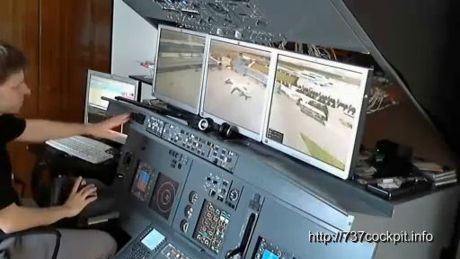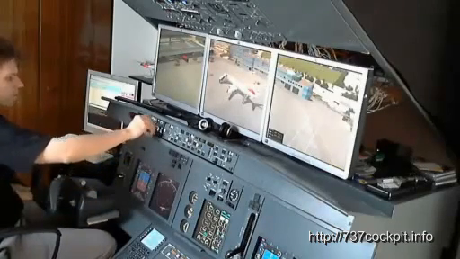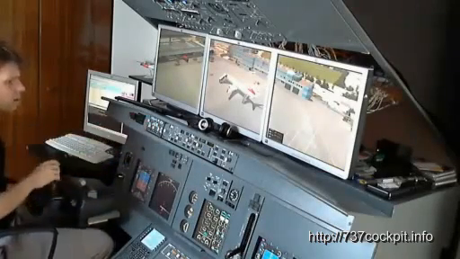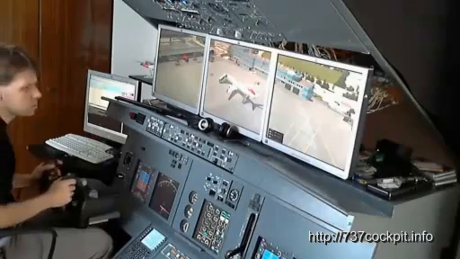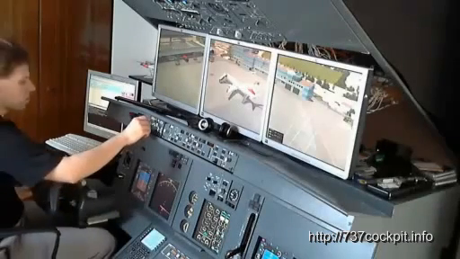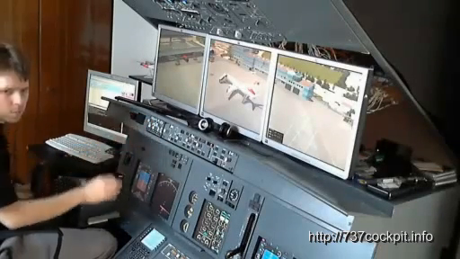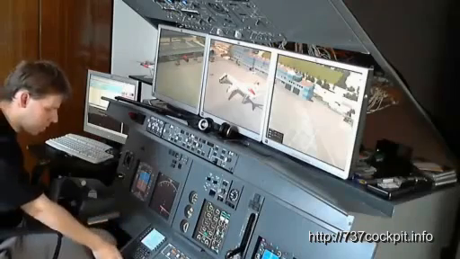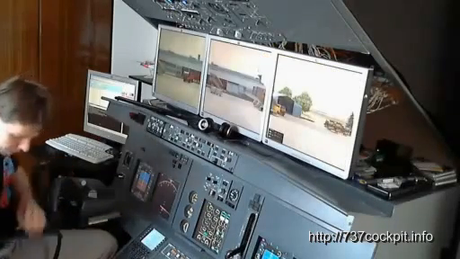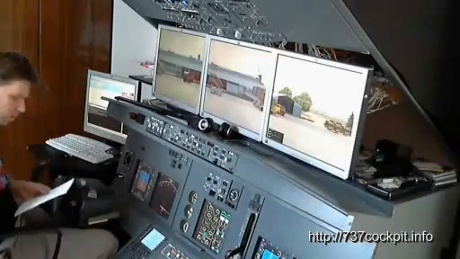So what we are doing now, we will program our flight management computer so that our data is entered correctly and is available for our flight. That means we will take our operational flight plan.